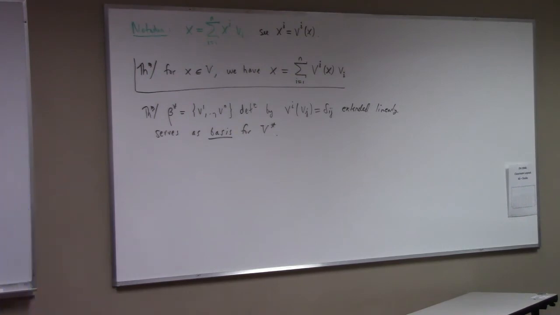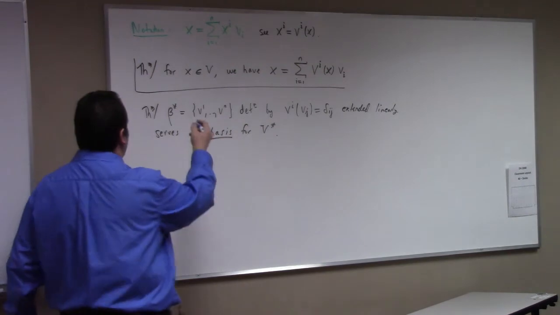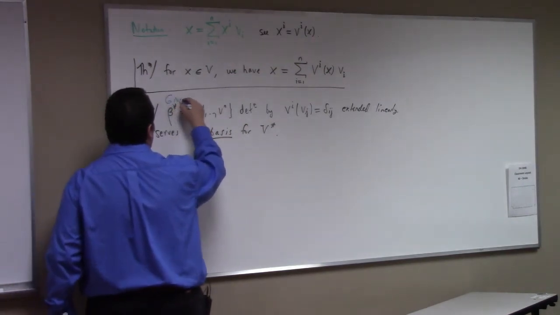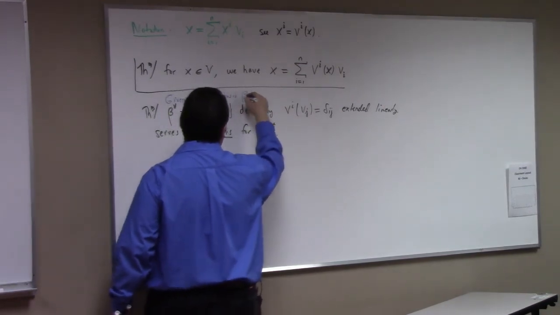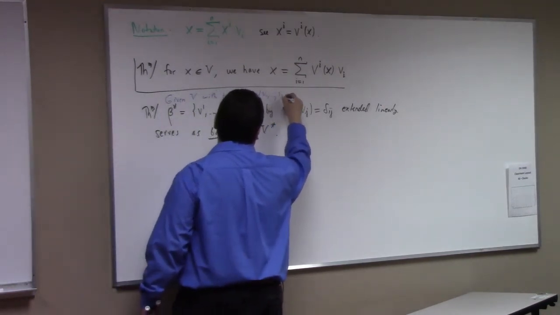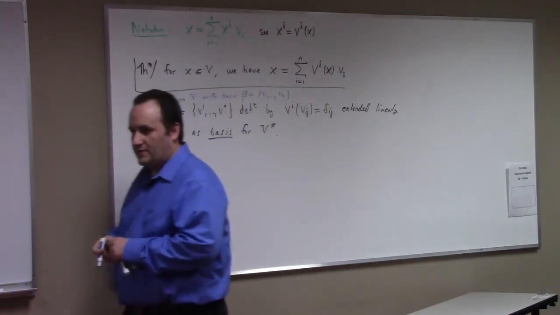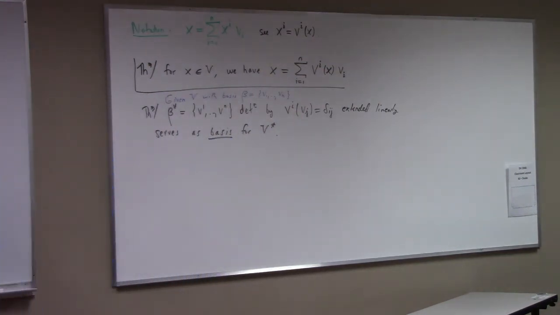All right, and what's the preamble to this theorem? I'm given V with basis what? Beta. Okay, so given a basis beta with vectors v lower 1 through n, we define the dual basis to have the upper subscripts defined to be Kronecker delta on the basis, and extended linearly. This defines the dual basis. And in fact, it is a basis, right?